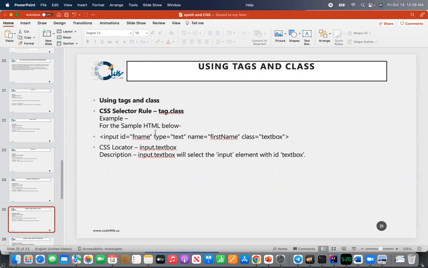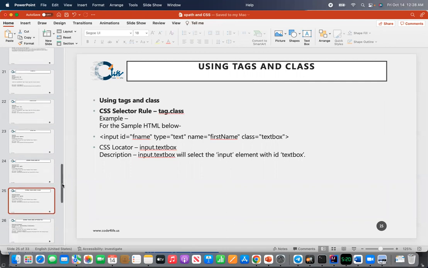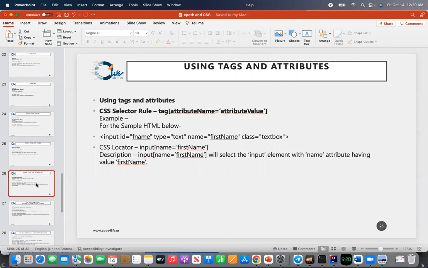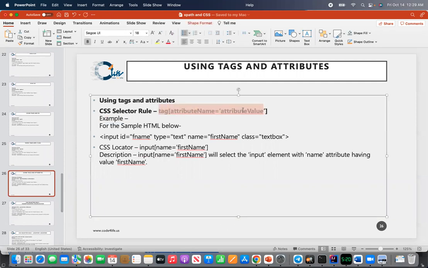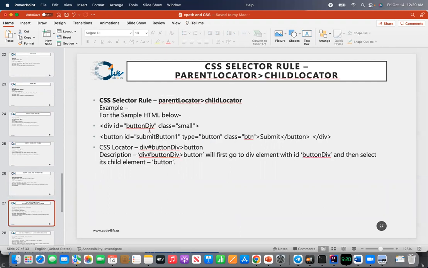We already covered that. And class, I also covered this. There are 3 ways to identify the class in the CSS selector. And this is the first, the same as XPath, as I explained. We use the tag name, we use the attribute, equal sign, and the value of the attribute. I already covered this. Move on to the next one.